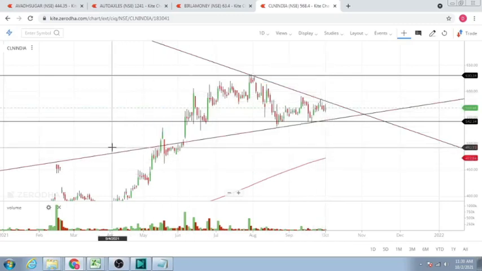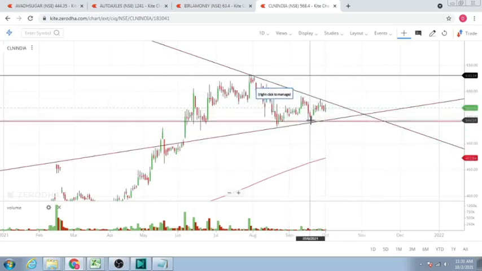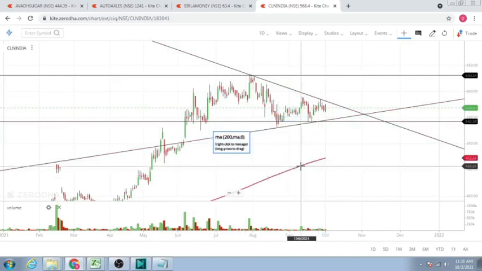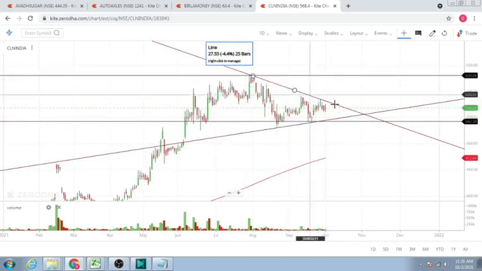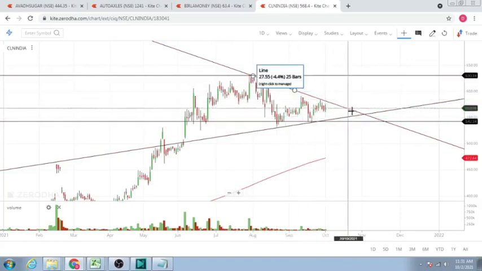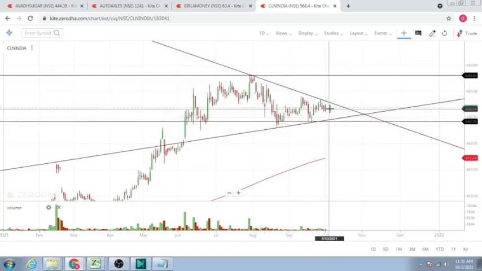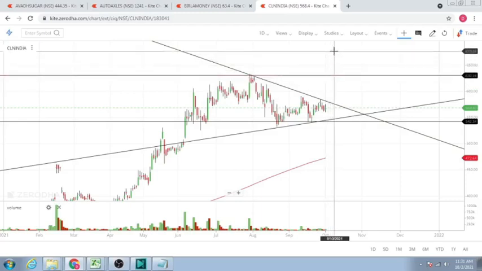Now, as you see, there's a sloping trend line. First thing, it is trading above the 200-day moving average. There's a sloping trend line taking continuous support from here. Again, there's a sloping trend line here which is forming a resistance. So it's forming a triangle pattern. Once a breakout happens from here, it will take it to the previous highs, and then the next targets are the Fibonacci targets, which could be found out.